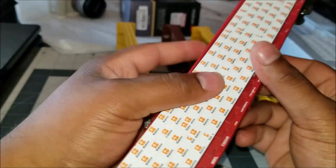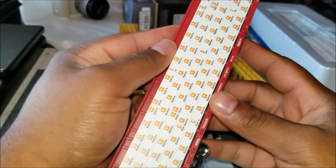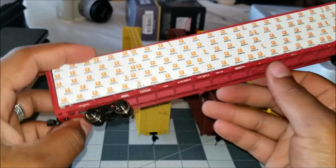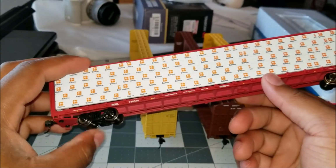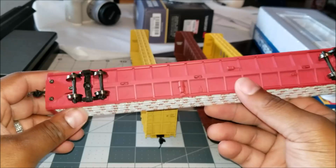I will pop it off here so you guys can see it, but there is a little bit of a gap there. But when it's the way it's supposed to be, it's pretty flush with the bottom, so you're not really going to see it up under it unless you're looking at it literally at eye level. And if you're on a layout, it's going to be hard to see these things at eye level and see up under cars to see that detail or anything like that.